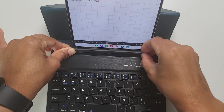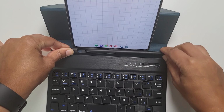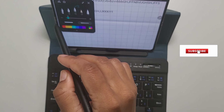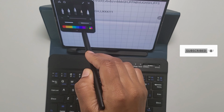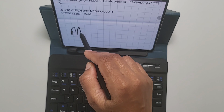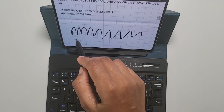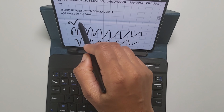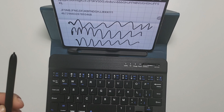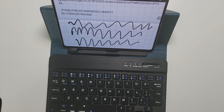Okay, let's use the pen. Okay, let's try a darker color. Okay, there we go. You can use the pen. It feels rather nice to use the pen, and you can do drawing, sketching and writing at the same time as using the keyboard.